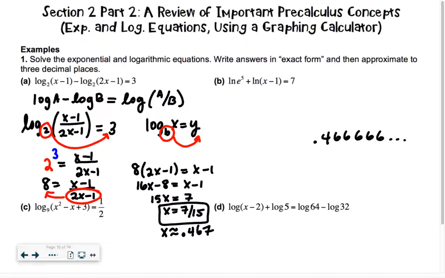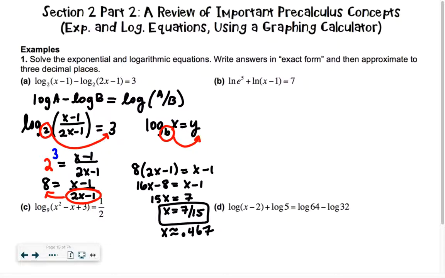The other thing the AP test lets you do is truncate. Do you know what truncate means? Chop it off right there. You could write that as your answer, 0.466. Doesn't that seem wrong? It seems wrong to me. I'm like, oh, don't build my bridges with those truncated answers. That's weird.